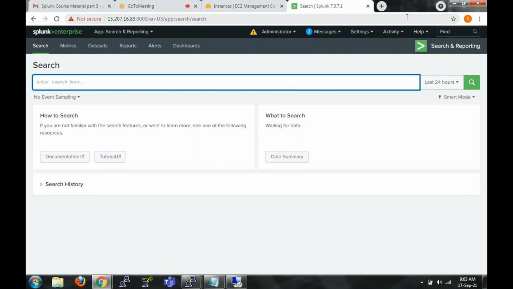Dot slash splunk add forward-server indexer IP colon port 9997. Yes, the same command you need to run on the deployment server also. Documentation won't be there for each server. Commands are common. Whatever server you want to connect to the indexer, you can use the same command.